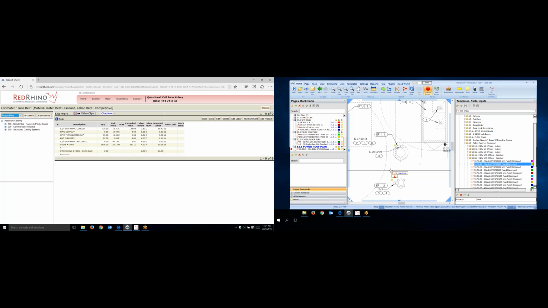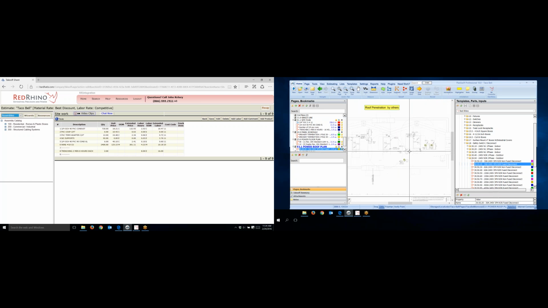To delete anything that you've done, for one thing, you want to stop counting. So let me right click on the screen and stop digitizing. Let's say that I counted this one by accident. It should be counted as something else. I simply click on it, then I right click on it. Now, if I click delete point, it will delete that point that I clicked on. If I click delete, it's going to delete all the points that I clicked on. I'm going to click delete point. When I do, it'll delete that count. It'll remove the count from over here, and that's how you delete things once you've input them or counted them.